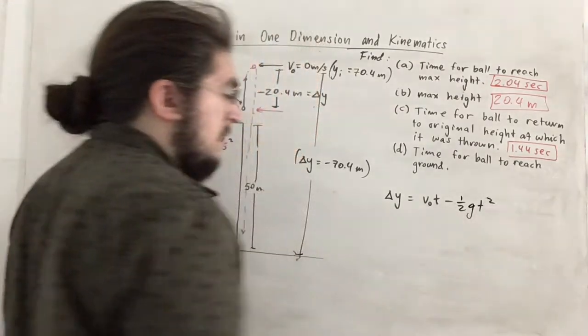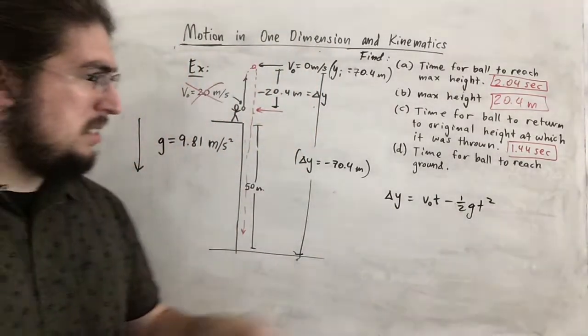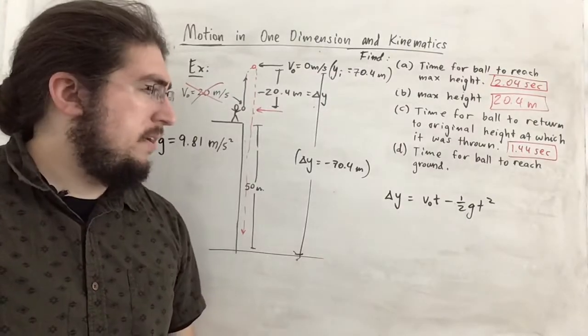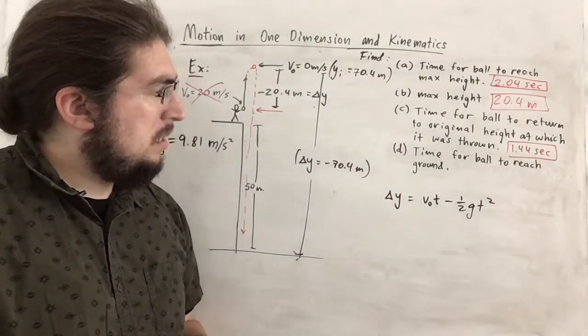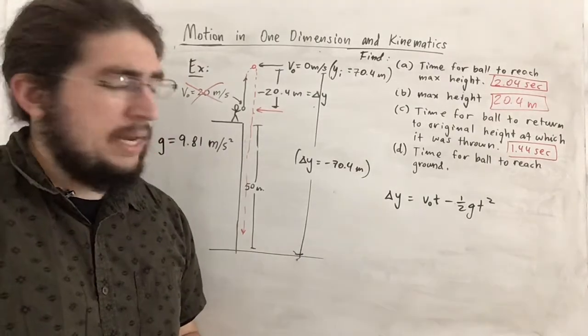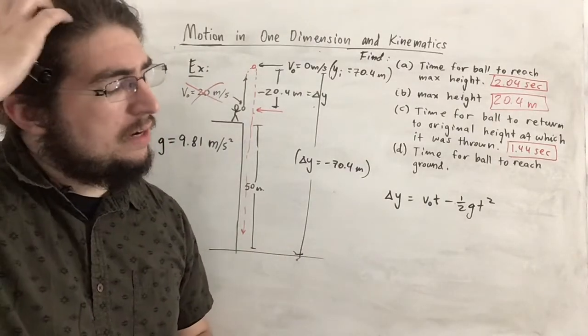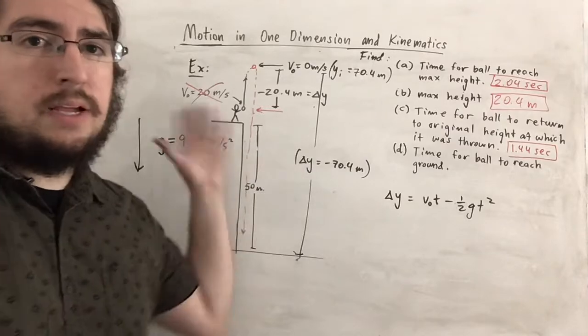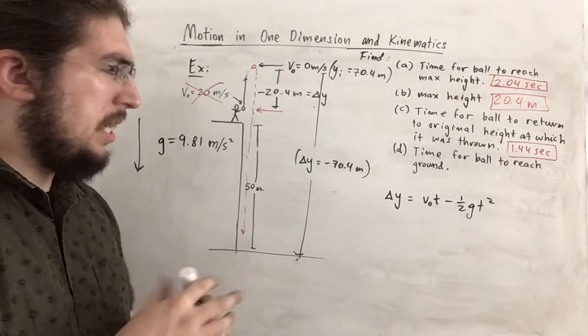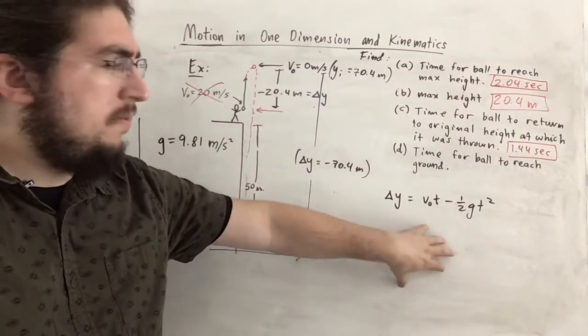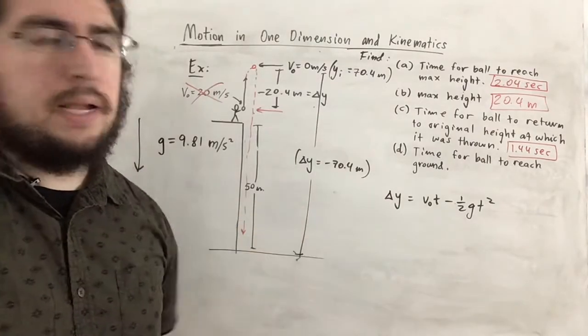t squared. And I'm realizing right now I don't think I included that 1/2 there. So I don't think this is entirely correct. I think we may have to go back on that, which is a little unfortunate, but again, I'm not writing the equations here, which I probably should have. So let's just find this answer here first, and then we'll go back and fix C.